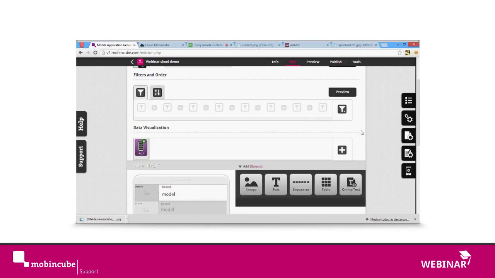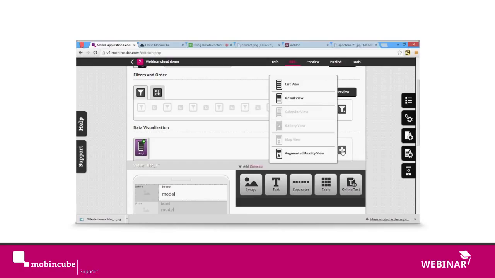By the way, last week, or yes, I think it was last week, we added a new view for your databases. It's the augmented reality view. So if you have fields in your database that have a GPS location, you can use an augmented reality view in order to place all the items in your database in this augmented reality screen.